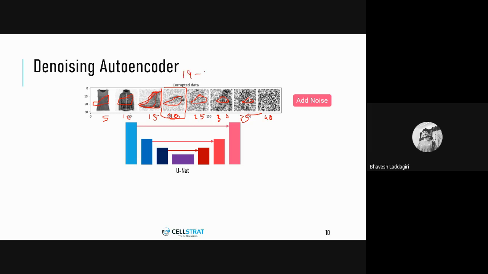So from t minus 1 to t minus 2, how much noise was added to it? At least the basic idea is that we are trying to predict, basically trying to reverse the process. This process of adding noise is called forward diffusion. And our model is trying to actually reverse this process and achieve backward diffusion.